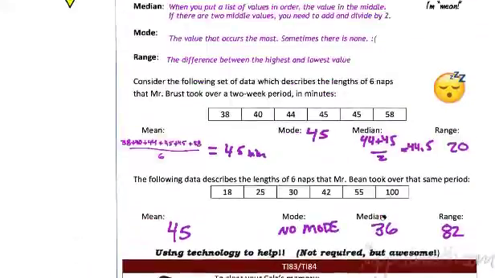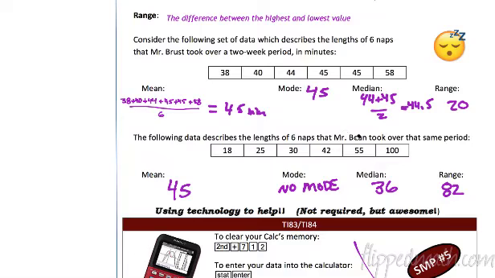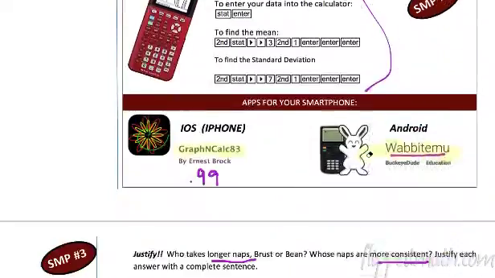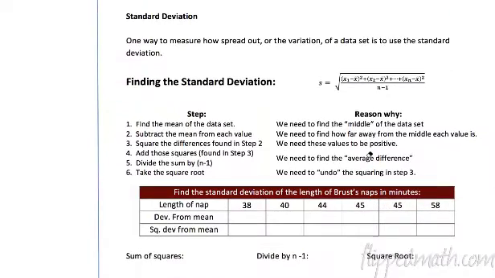So the question is how much does the data differ, how differentiated, that's a big word. What's the variability of this data? How much does it vary? Is it basically the same, or is there a greater variation in the data? We need a number besides the range to look at that, a little more precise than the range. And so that's where the standard deviation comes in.